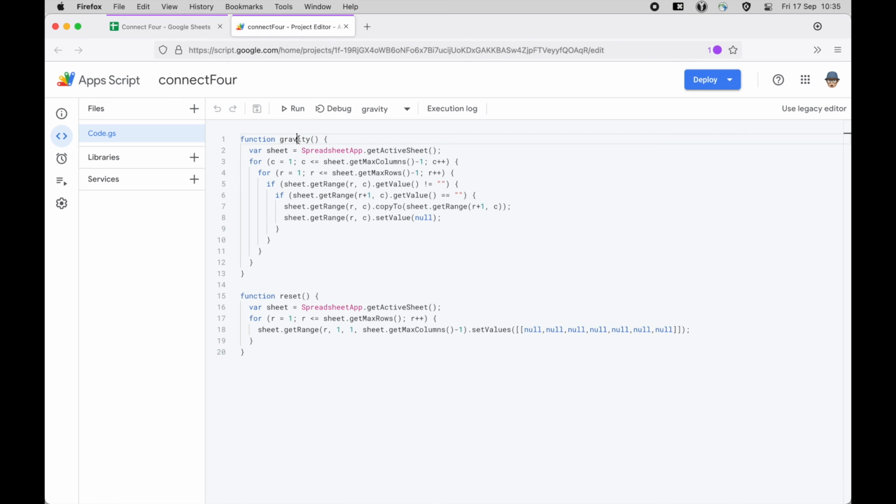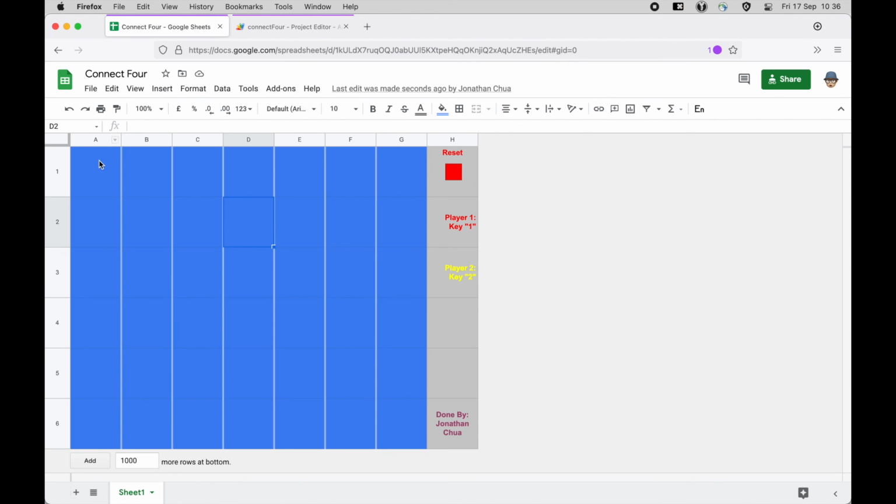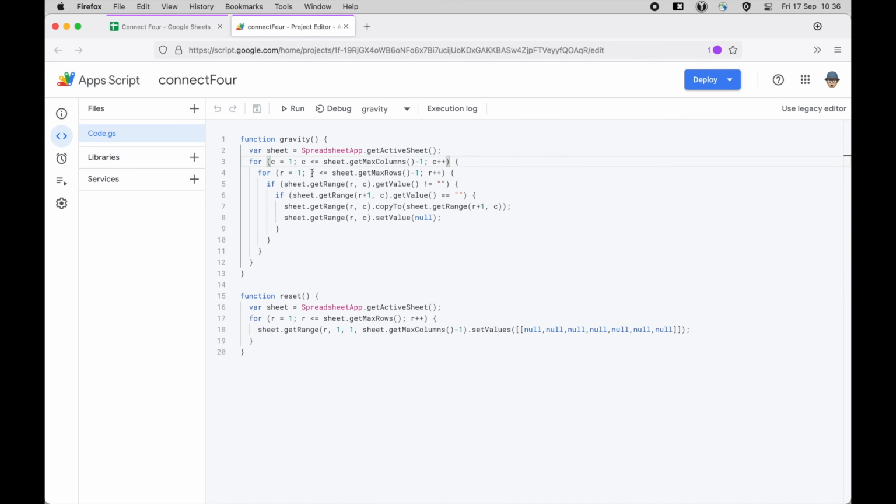How gravity works is that the function gravity gets the spreadsheet, then we search whether there is any cell that is filled, any cell that has a number in it, column by row. For every column, you search column A all the way down, then B all the way down, C all the way down, and search row by row, one by one.